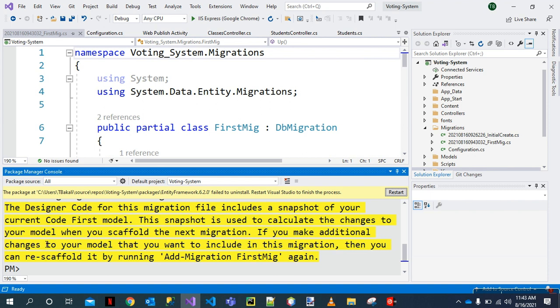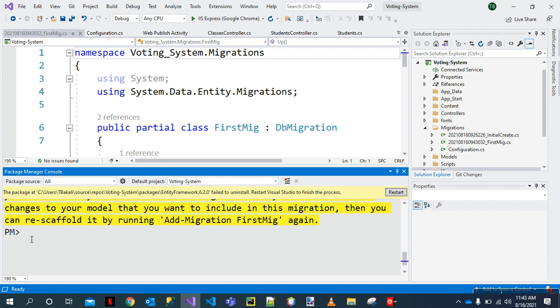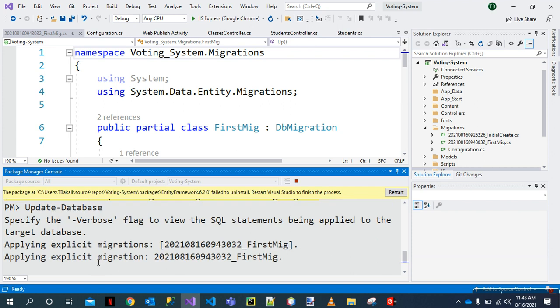Did it add? That was fast. Scaffolding. Okay, that was fast. The next one is just to say update-database. Okay, this one can be tricky, eh? Last one here, you will forever get errors on this one. You want to avoid that.